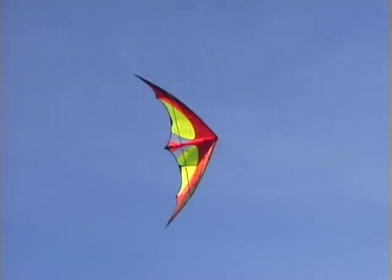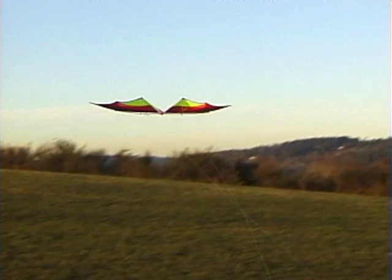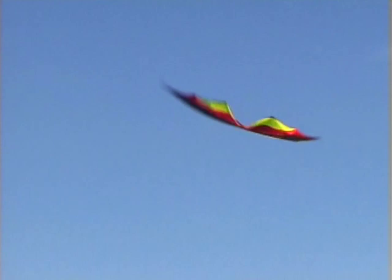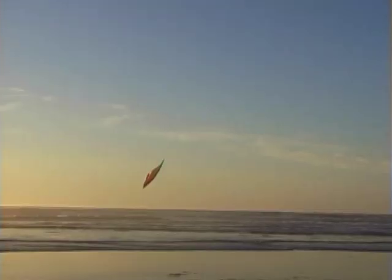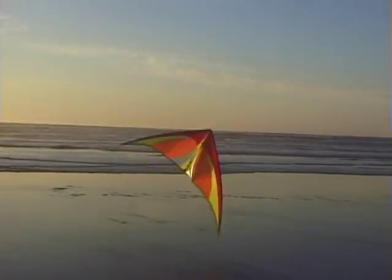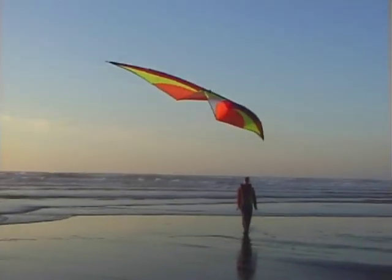The fourth position is the pancake, with the kite on its belly and the nose away from you. And the fifth position is the front flip, with the kite on its belly with the nose toward you. Most tricks start from one of these positions and end in another, so learn which tricks are possible from each position, and you'll be able to put together a continuous string of trick combinations.